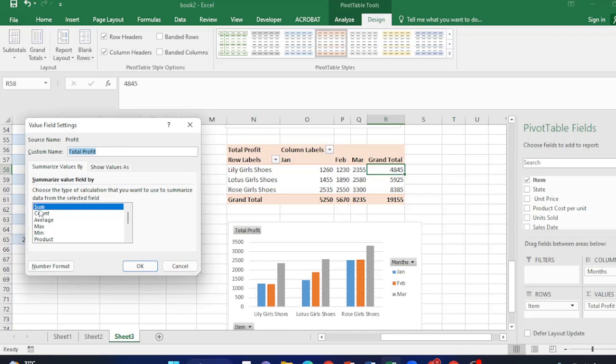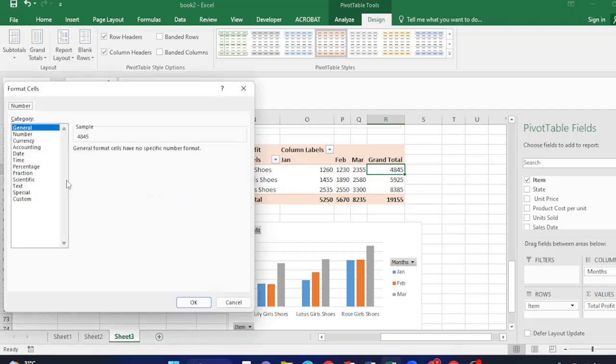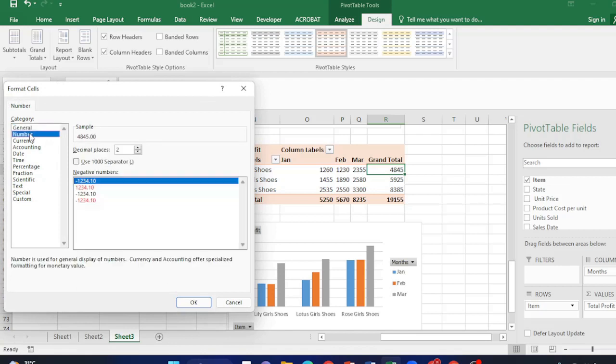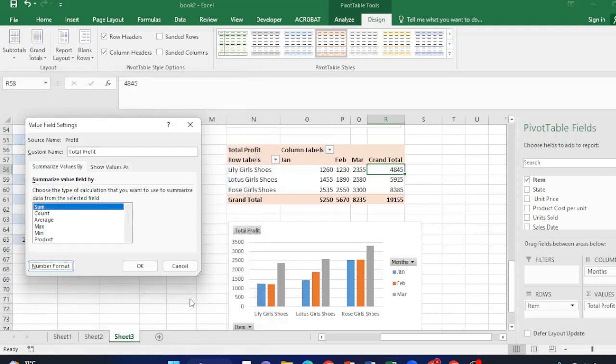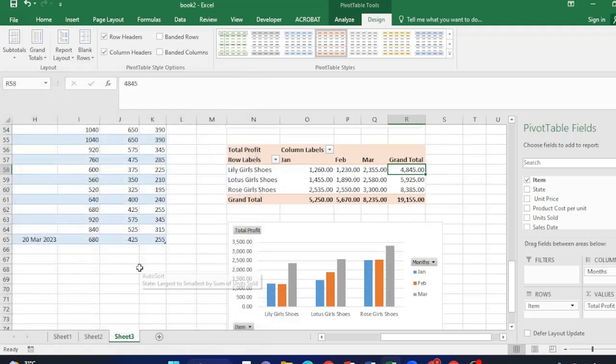In value field settings, you see that sum was selected. So I'll go to format number, click on this box, and it opens up the format cells dialog. I'll go to number, and check use 1000 separator. The decimal places, I can leave at 2, and then click on OK. So you see what happens.